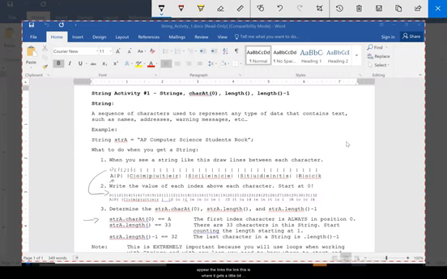The length, this is where it gets a little bit fuzzy for students. The length you count like a normal human would, starting at 1. So this would be 1, 2, 3, 4, 5, 6, all the way to 32.